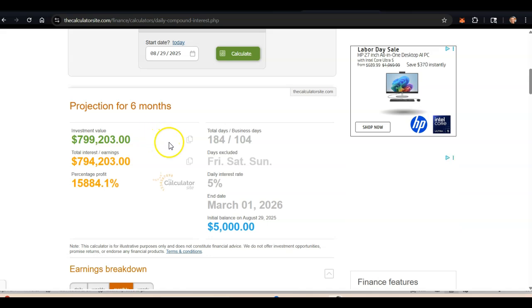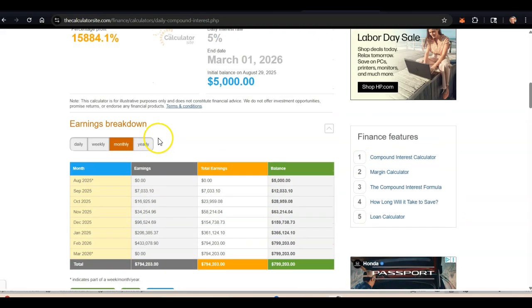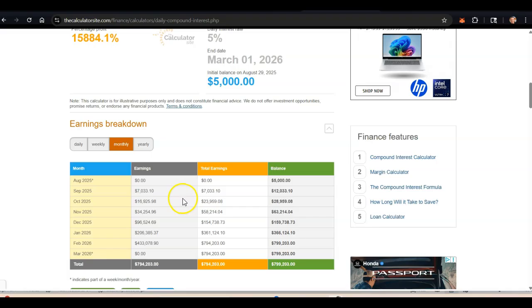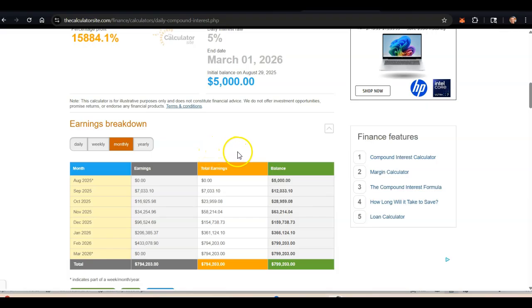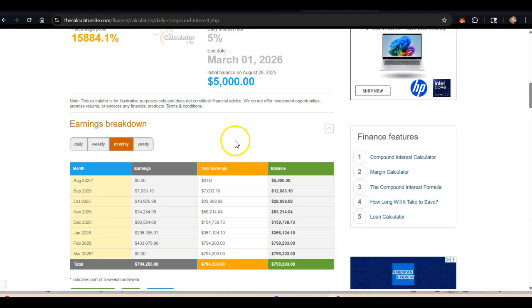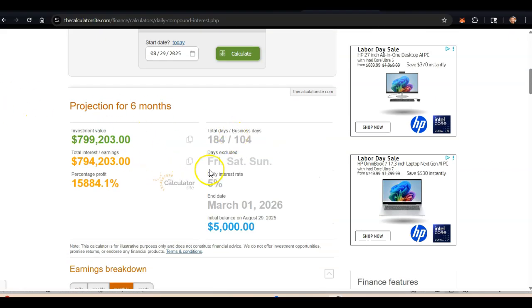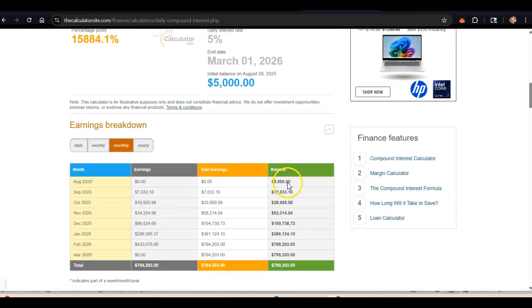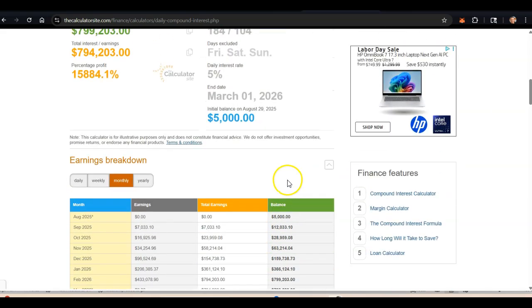Now you say, what do you mean keep building? Now we're looking at a monthly here, right? No one is going to be that crazy. When you get to making $1,000 a day, some of you, when you get to $300 a day, are going to say, I don't want to keep compounding. I'm happy where I'm at. And that is the right move. So I'm showing you crazy numbers here because that's what the calculator does. I don't play it like that.